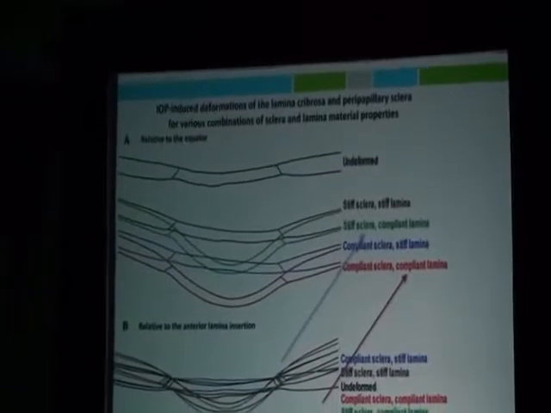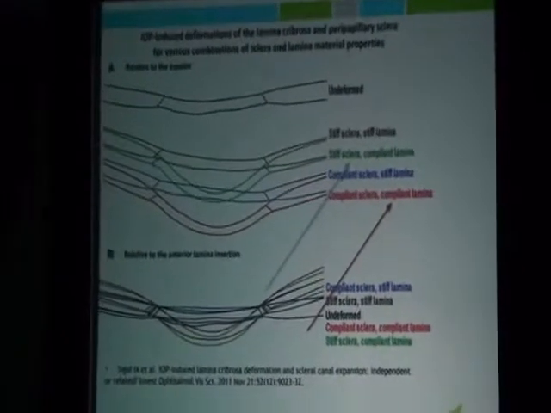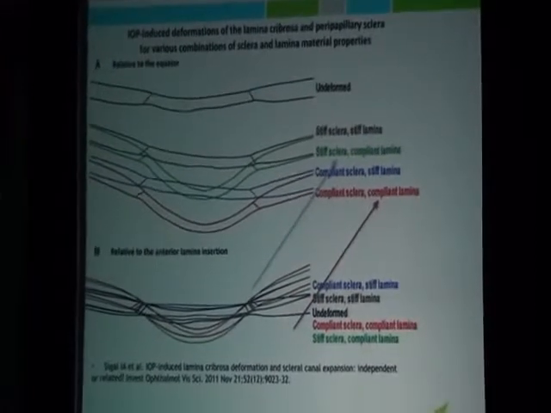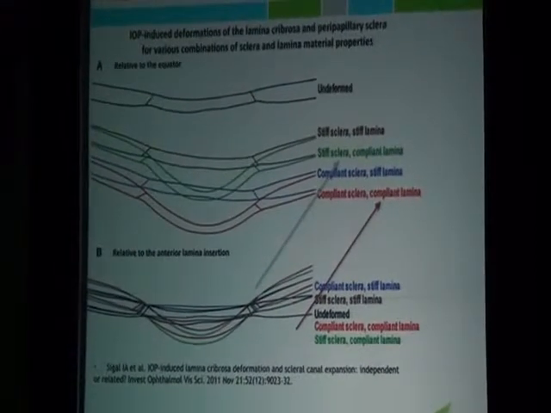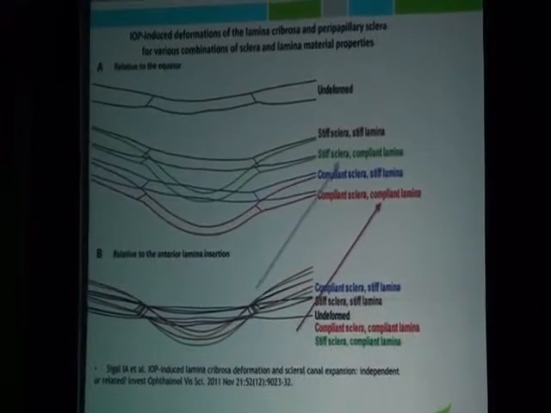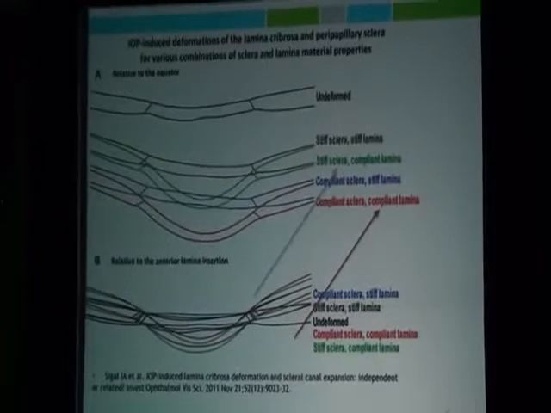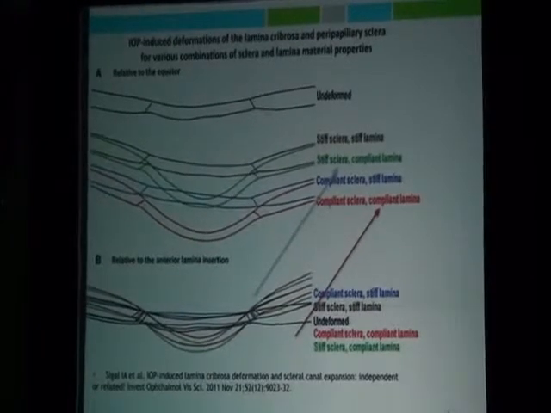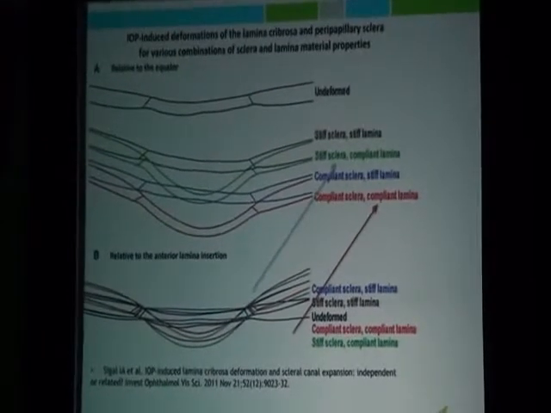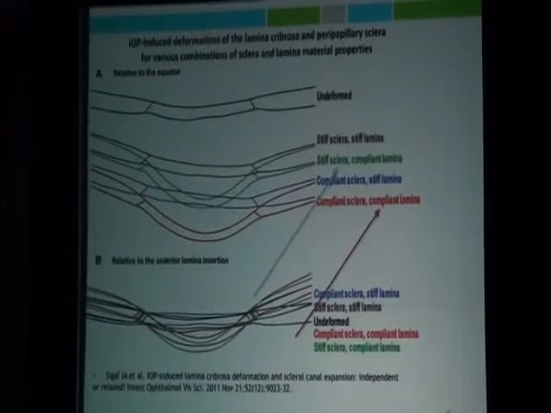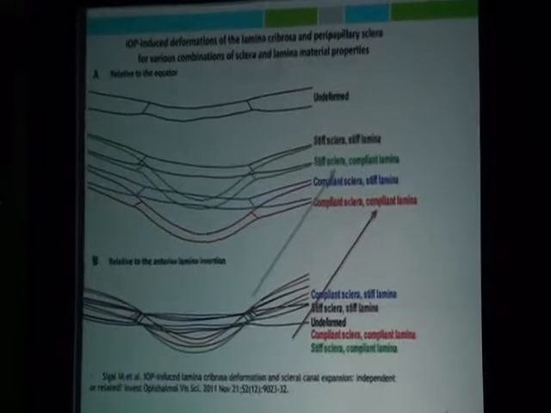And that's what Raj showed as well, that when the pressures are 30, there is less deformation of the cornea. And this is also true of the optic nerve head. They have shown that the lamina cribrosa and the optic nerve head get stiffer and less malleable than with lower pressures. So whether this stiffening is actually protective or damaging is something nobody knows yet.